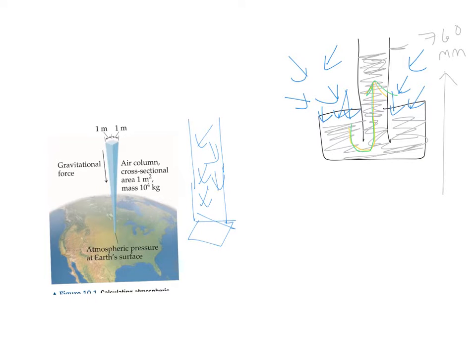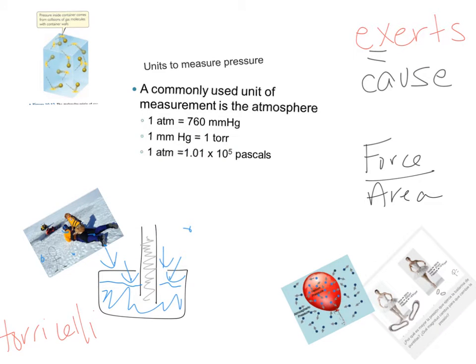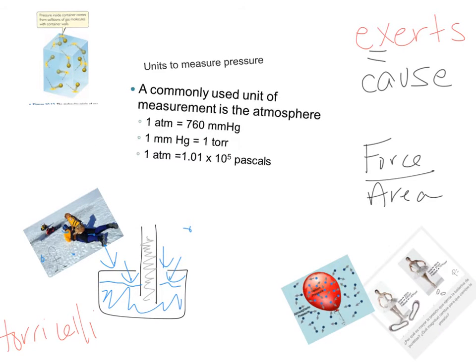He said, well, that's 760 millimeters, but I'm such a great guy for inventing this, I'm going to call each millimeter a torr. And that's where we got the measurement torr. But a torr is equal to 1 millimeter of mercury when you're measuring it this way. And this is still how they measure barometric pressure, air pressure, in millimeters of mercury. So now we'll think about how we use other units.